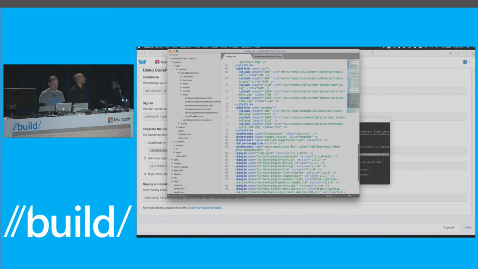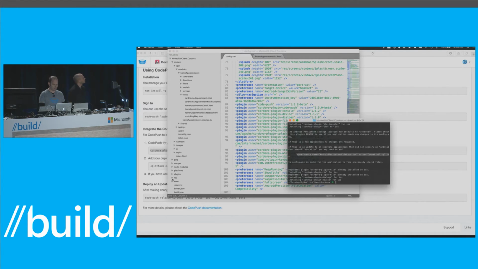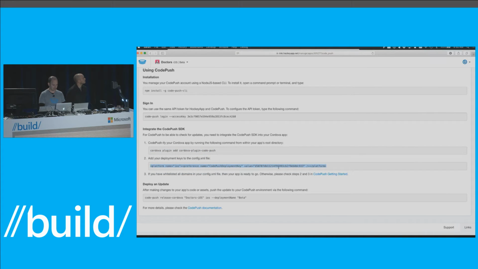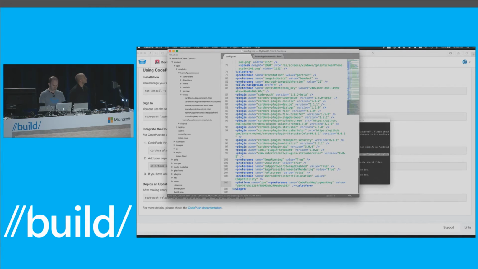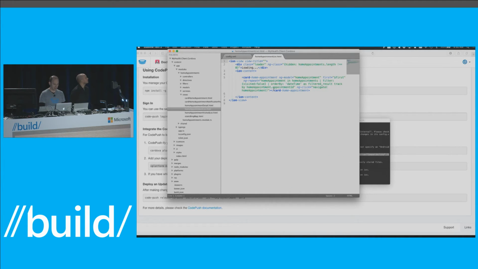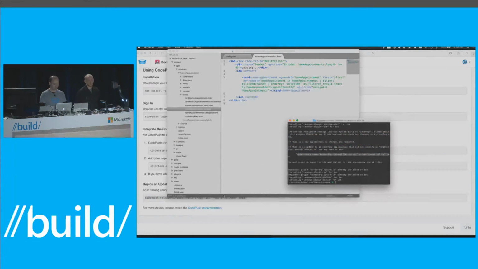And here's my config XML for Cordova. I add this one line that I got from the installation process, and then I add this line that has my app ID in it, so I don't have to find it anywhere, to my code. And that's really all I have to do for the basic integration of Code Push. Now I want to fix my bug, so I go over here into the HTML file where I forgot the title, and I added my title here, and it's Health Clinic. And then as the last thing, I push that Cordova package to Code Push.